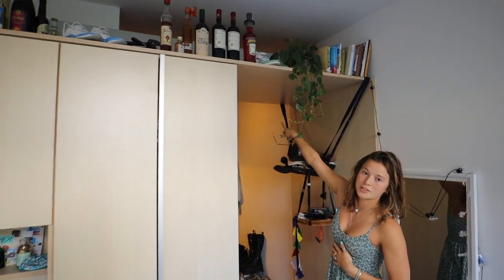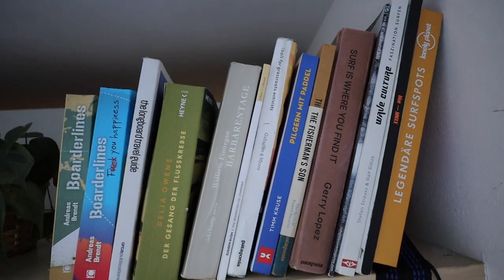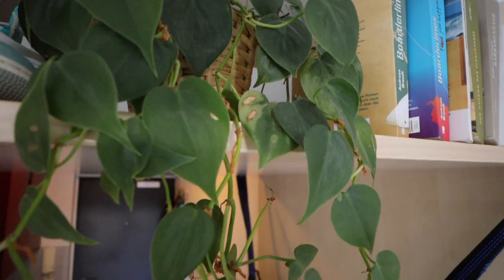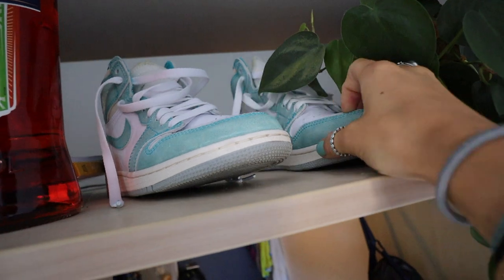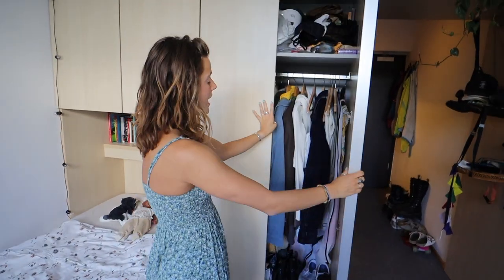On this side we do have some storage space. The prettier side has some books — mainly Louis's — and some plants. I killed like seven plants; I have a little plant cemetery up there. When I moved in I bought lots of little plants but one after another they died, so these are the last two remaining and I'm holding on to them. We also have some wine we mostly got gifted, camera stuff, my favorite shoes, and an amazing surf book Louis got me for Christmas. This light goes around the whole room — it's about five meters long — because the lighting in here is literally awful, like a hospital, so we have multiple warmer lighting options.